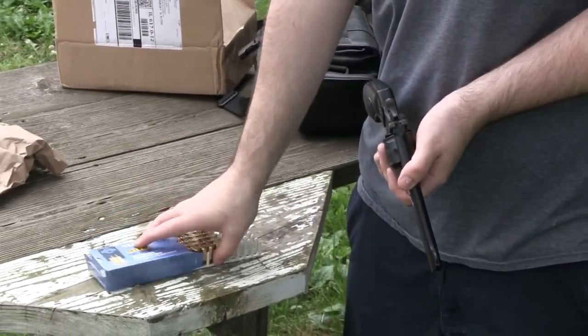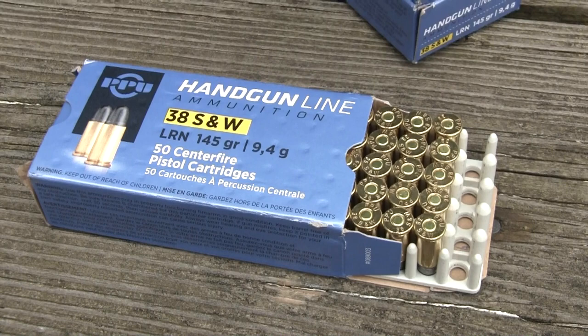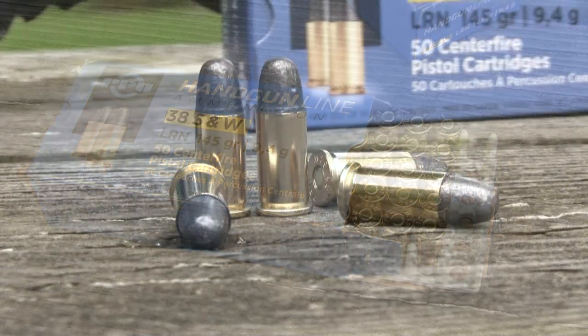So we're shooting some PPU ammunition. It's a little lead nose bullet.